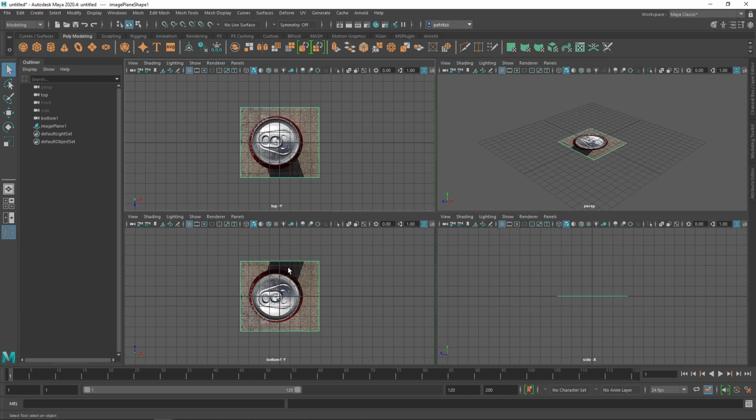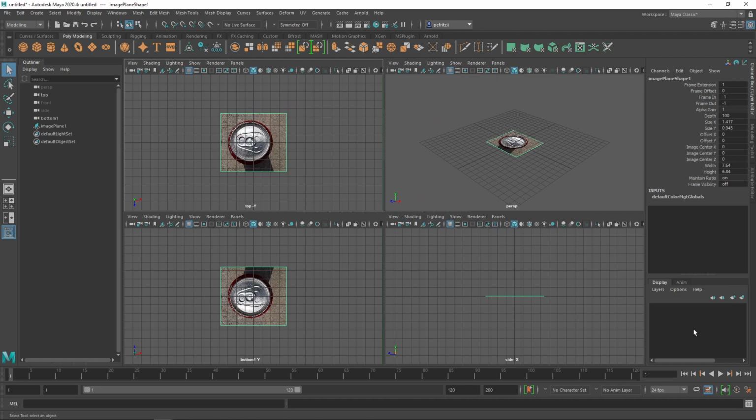First, we need to try to get everything scaled to roughly the same size. So I'm going to do it now and we'll learn how to get this set up. We put it into our channel box over here, down here under display. Okay, so we have this first one selected, and the reason why I'm doing it now is because we're going to be able to turn on bottom and turn on top, off and on, so that you can see the different images, because they're going to lay over on top of each other if we don't do that.